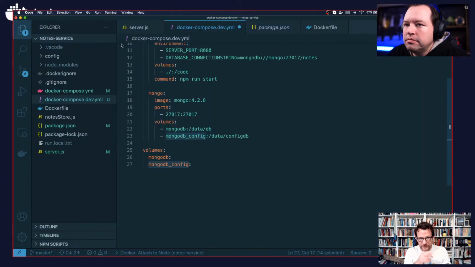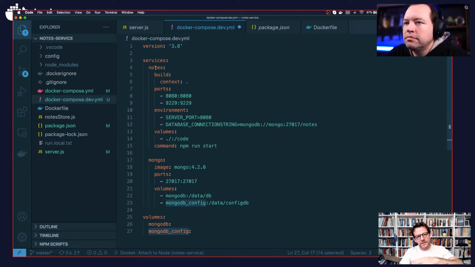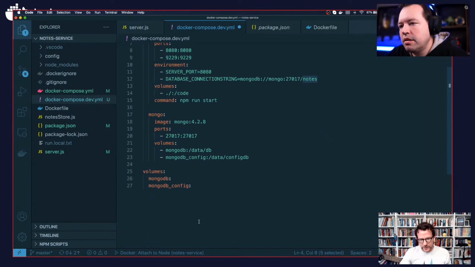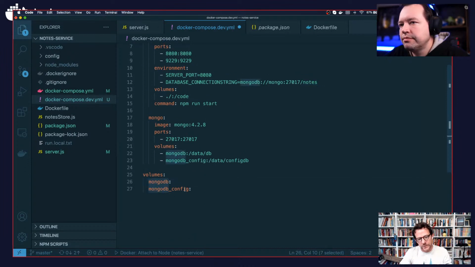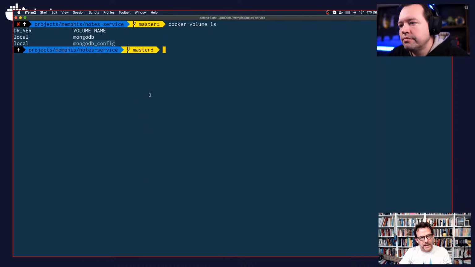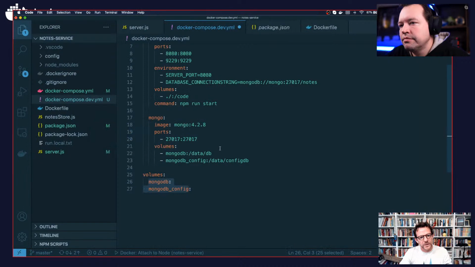But the way Compose does it is when it fires up, it's going to use the name of the directory that you're in. So it'll look at notes-services, then put an underscore, and then it's going to start naming all my containers using the service name, and then an underscore for the count of the container. And same with volumes. When we fire this up in Compose, it'll create these two volumes, but they won't be the same as the volumes that I created here, because Compose will prefix the volumes with notes-service underscore MongoDB underscore MongoDB config. So I'm going to leave that like that.